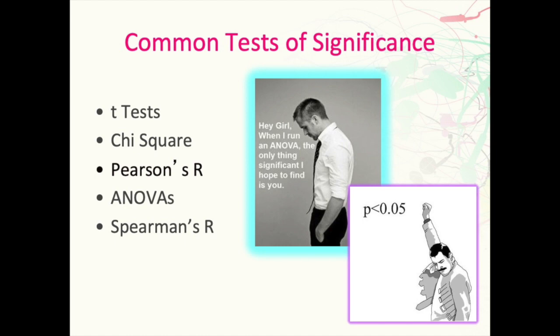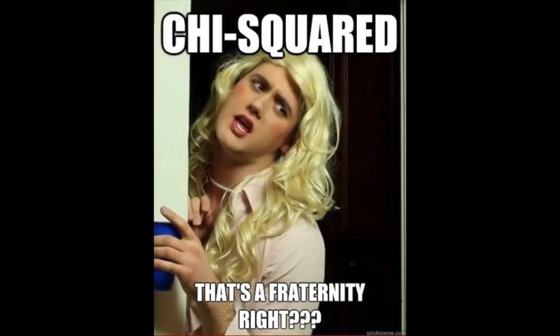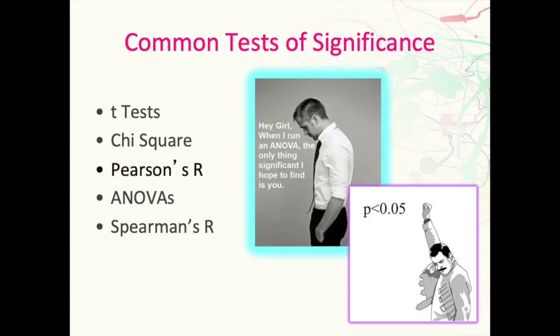So for example, if I said to you, out of these 4 types of candy, Reese's, Snickers, Gummy Bears, and Almond Joys, which one is your favorite? If we asked 100 people that question, since there are 4 options, the frequencies that we would expect to get for each one of those options would be 25. So we would just take our sample of 100 people and divide it by the number of options we have, the 4 types of candy, and we would expect that 25 people pick Reese's, 25 people pick Snickers, 25 pick Gummy Bears, and 25 pick Almond Joys.